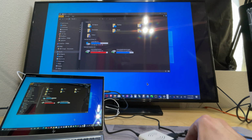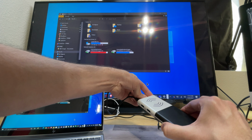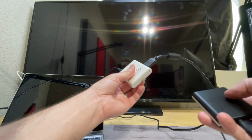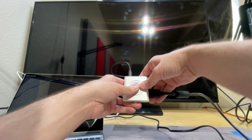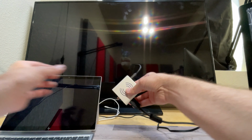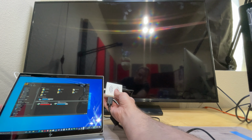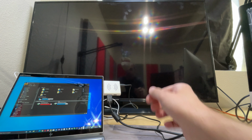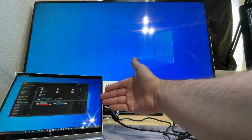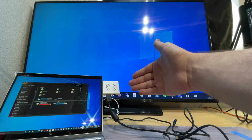Now, like I said before, you don't need to use both halves of this hub if you don't want to, or if you don't have enough room. So what we can do is here, we can detach the bottom portion, which is the power. We'll take out the USB from our computer over here. And all you need to do is plug this USB Type-C into your device. And as you can see, I just have the hub portion plugged directly into my PC, and it displays, and you can also use the ports as well.